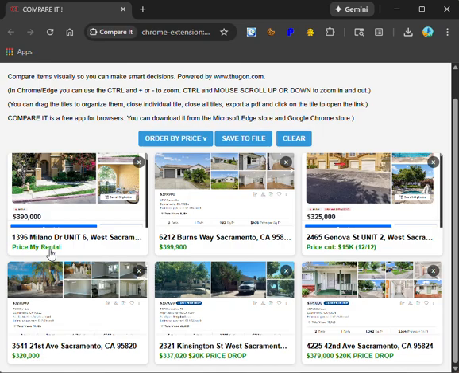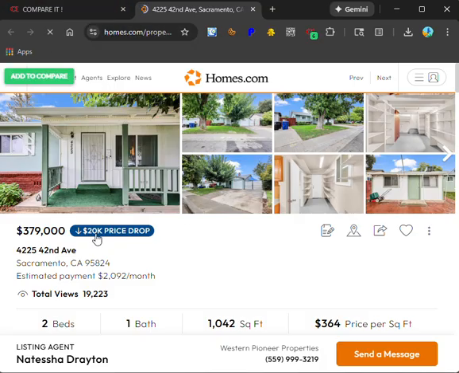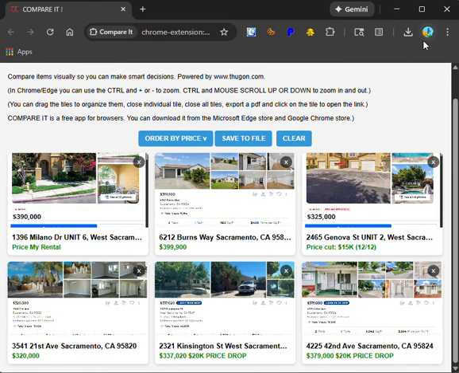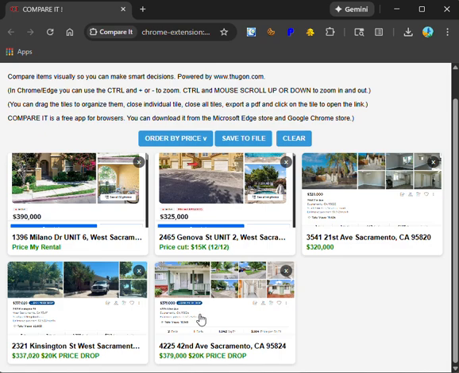Okay, so we'll click on another one here. It's going to go right back to the homes.com website. Shows you the item with the hyperlink. Okay, so you can export those. Now, let's say I wanted to remove one of these here, and let's say we'll look at this one here. This first one here is too high, it's out of budget maybe, or the second one here, $3.99. So you can hit this X here on the corner, and it'll take that off your list here as well. Okay, you can clear everything by using the clear button, or you can go back up here.